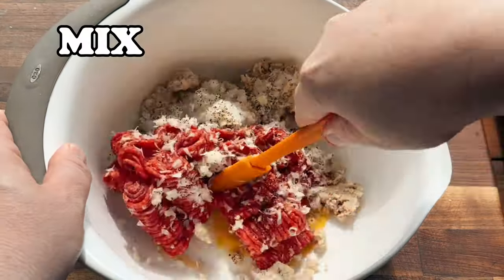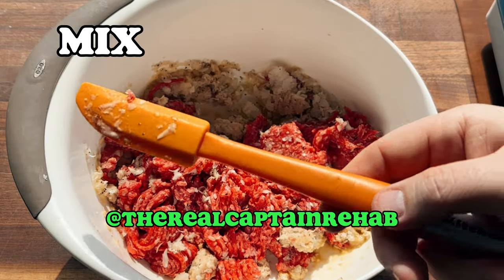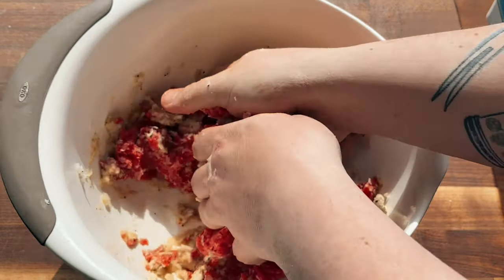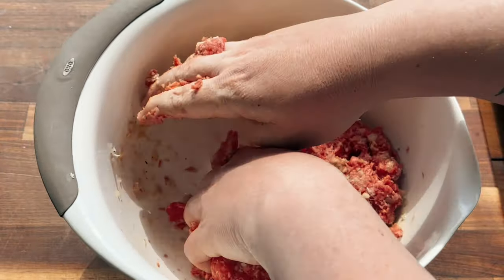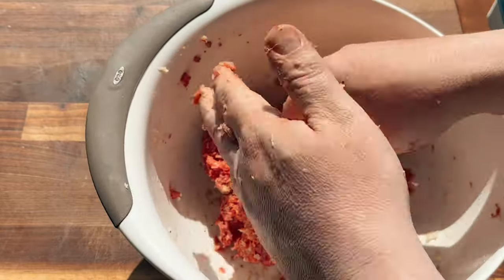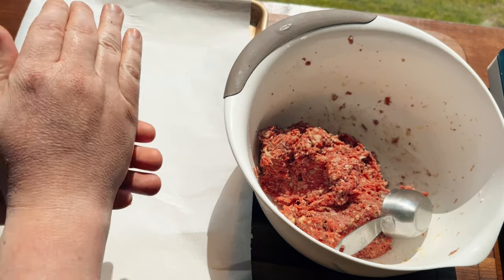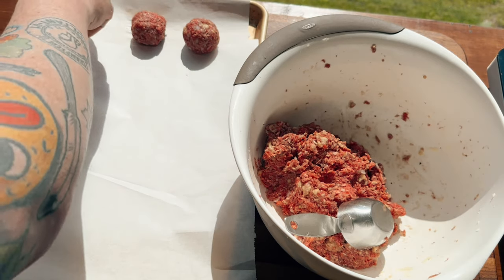If you're scared it's not seasoned enough, just mix this up and then cook a paste to check. Mix it with your hands! You want to make sure you mix everything thoroughly. You're probably saying his panade was too dry. But with meatballs especially, I like a drier panade because I want it to hold its shape. With meatloaf, wetter is better — meatloaf has a higher chance of drying out because it's under heat way longer than these meatballs are. Not to mention, these meatballs are going for a swim as well.